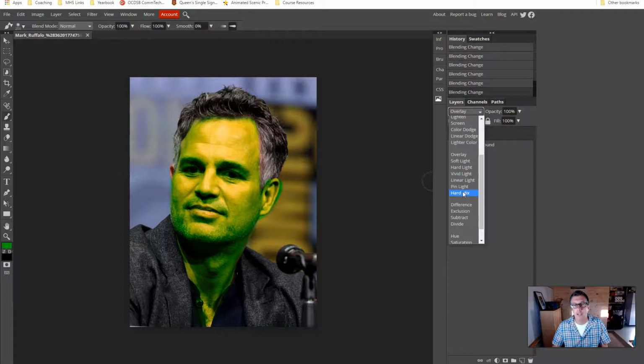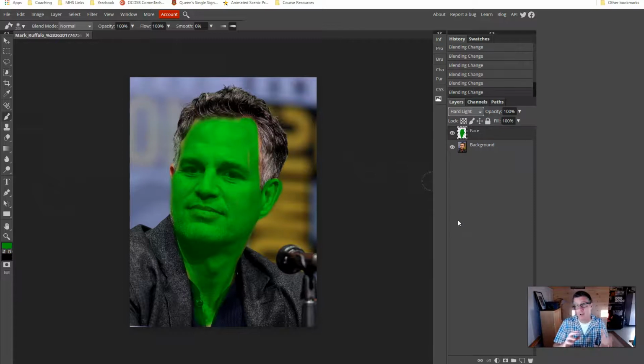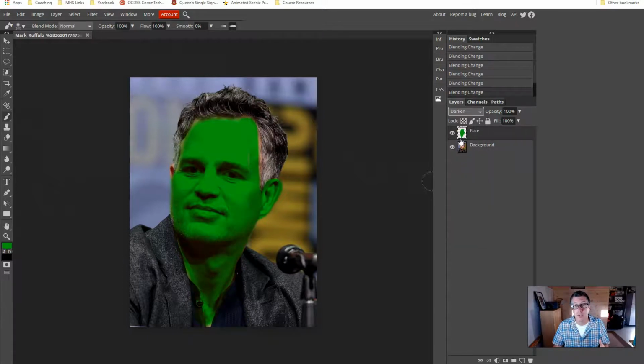Everything from overlay down to hard mix gives us some sort of in-between. It's not necessarily going to be dark, and it's not necessarily going to be lighter. It's going to be some blend in between. So that would be my suggestion to you.